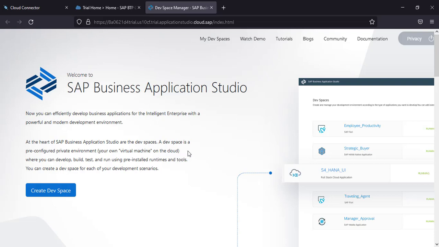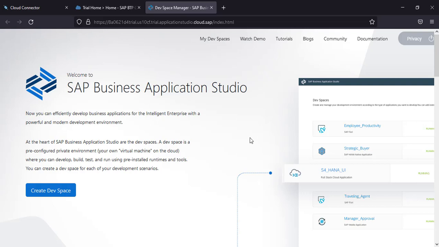Now the next thing is, this is the first step which we have completed. The next step is to create a development space basically. Okay, what is a development space? It's a pre-configured development environment which SAP provides you, just like a virtual machine on the cloud.